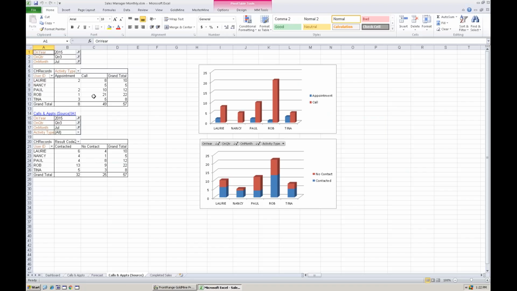In this case, I've got it laid out in two separate tables where the individual people and the numbers associated with them are all there. And here's where this really starts to diverge a lot from what's built into GoldMine. First off, this workbook or dashboard was created with about an hour or two of effort. So it was not a days-long or weeks-long effort, as I'm sure you've experienced if you've ever paid somebody to create a dashboard for you. That's more the kind of time frame those take.